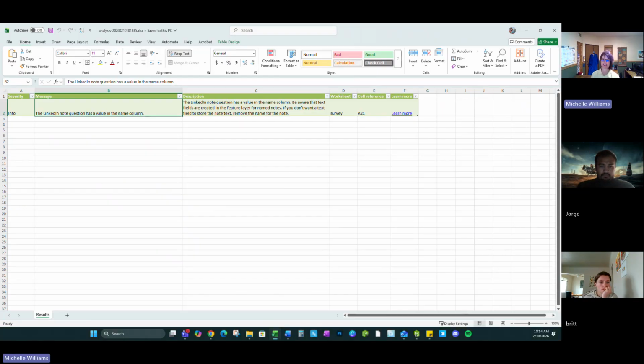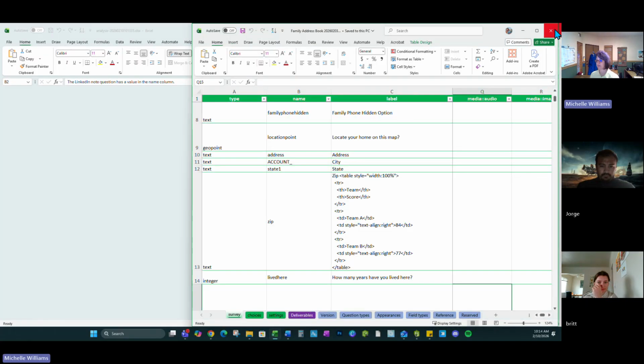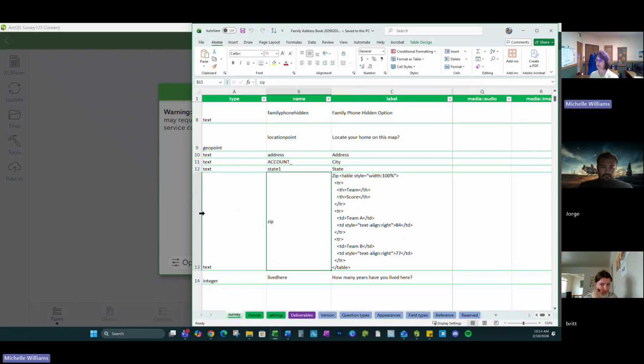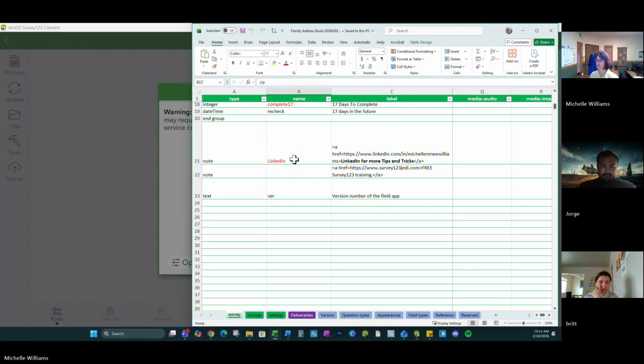So the information is that the LinkedIn note question has a value in the name column. And I do that on purpose so that you can see how that works out. If you come back to your spreadsheet and come down to this here, the note, you'll notice that the one below it doesn't have anything in it. And that's because the newest versions of Survey123, if you don't put anything in the name field, then it won't create an attribute field in ArcGIS Online.